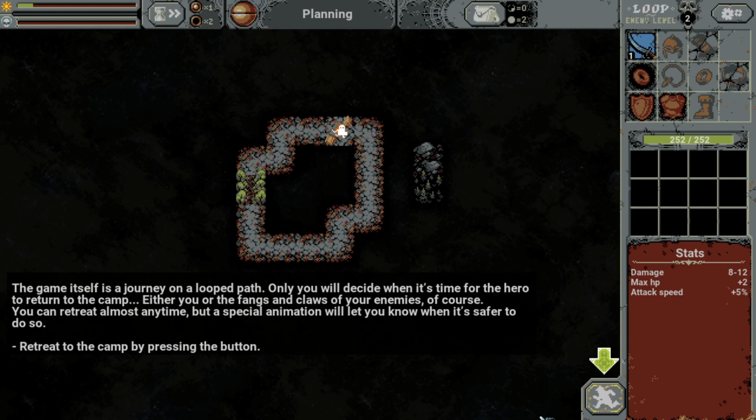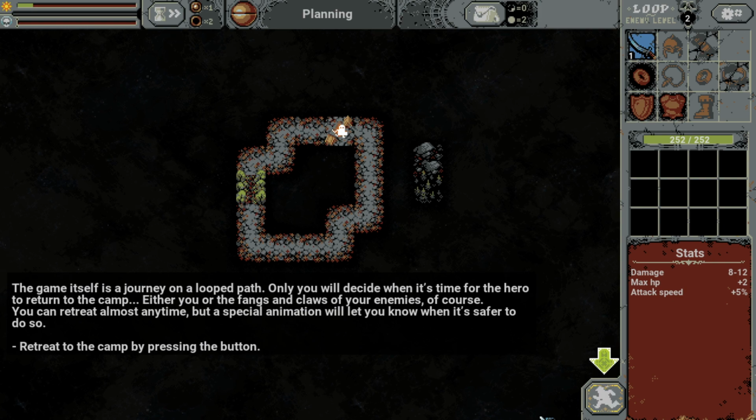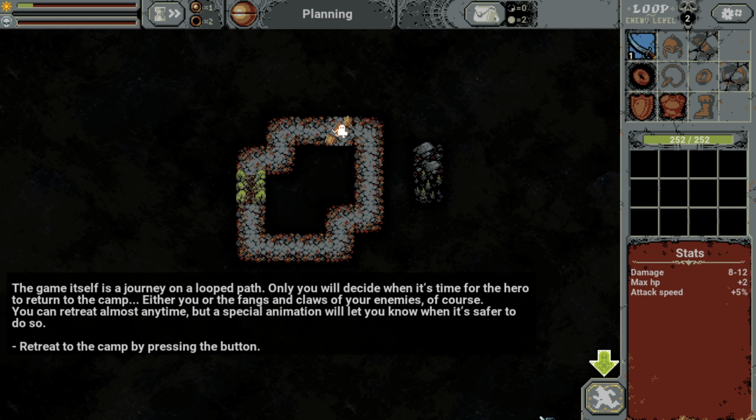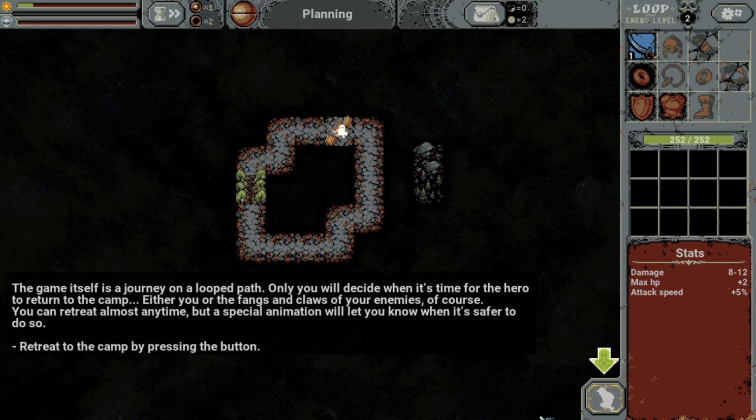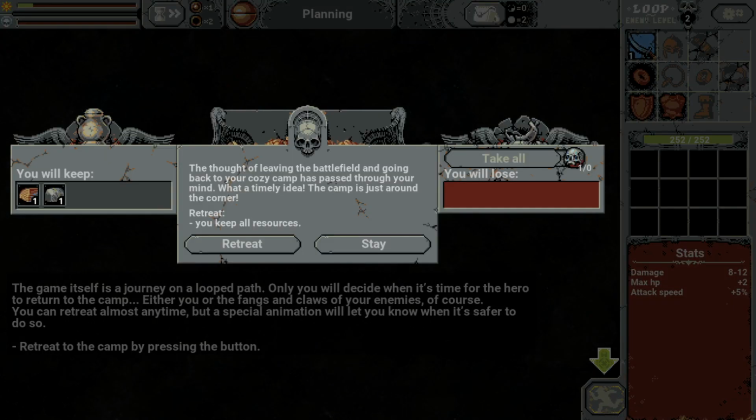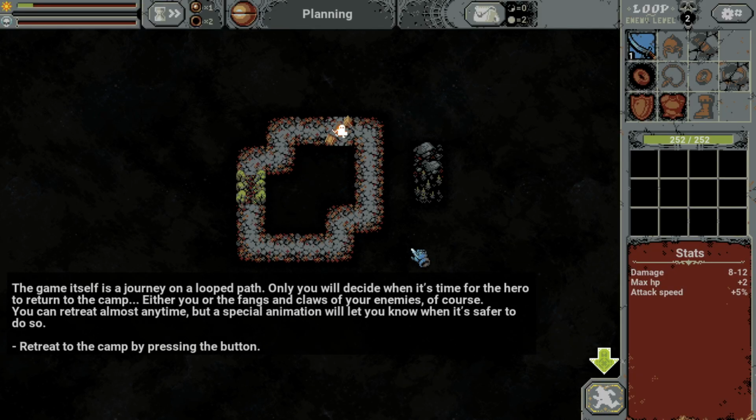All right. The game itself is a journey on a looped path. Only you decide when it's time for your hero to return to camp. Either the fangs or claws of your enemies. Of course, you can retreat at almost any time, but special animation will let you know when it's safer to do so. Retreat to the camp by pressing the button. Thought of leaving the battlefield and going back to your cozy camp has passed through your mind. What a timely idea. The camp is just around the corner. You keep all resources.